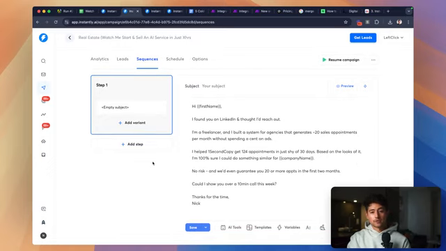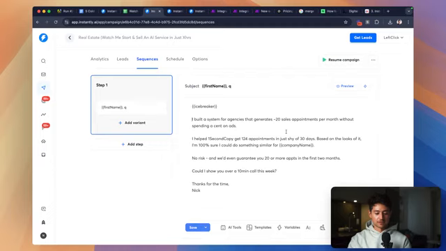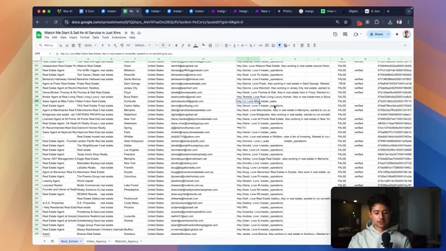So now I'm just going to go through and make some adjustments to it. I'm going to throw in some of my own little spin and magic. And then after that, I'm going to split test this with another one of my sequences, okay? Okay, so my real estate system is some sort of B2C system. So I just need an offer for a B2C system with some sort of deliverable. So what I'll probably say is, let's just make sure the icebreaker is good.